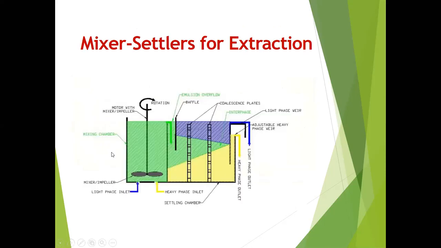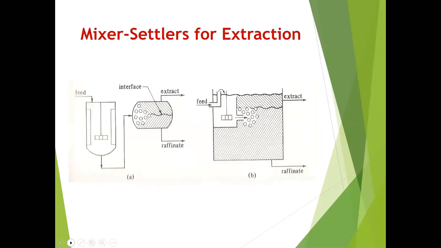Now, this one is a little bit complicated, but in principle, the purpose is still to separate the heavy phase, which is your feed, and the light phase, which is your solvent, which already contains the solute from the feed. So the heavy phase, which has already little of the solute remaining, is withdrawn at the bottom part, and the light phase, which is your solvent, which carries with it the solute from the feed, is withdrawn on top. It's the same as this one here in the previous slide.